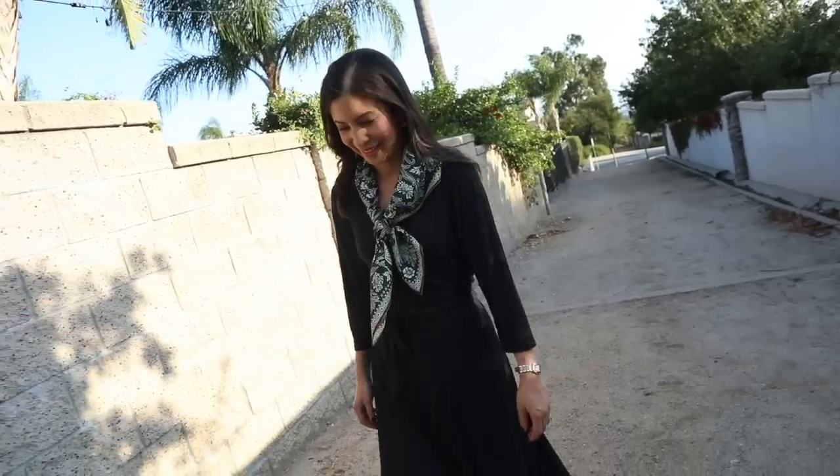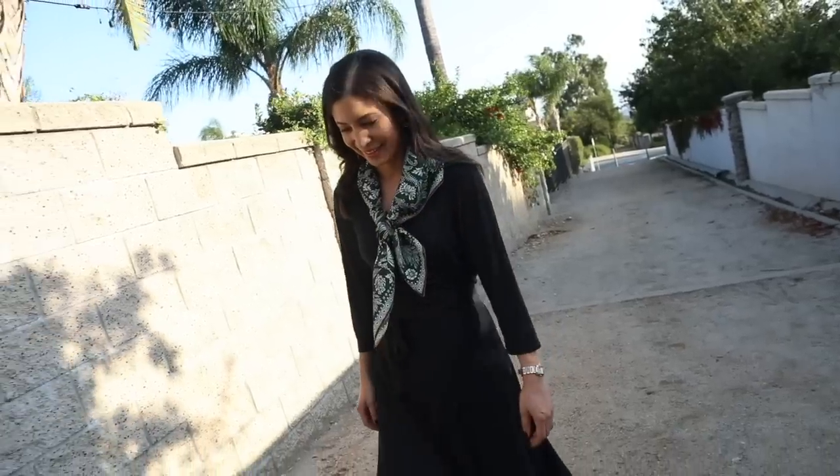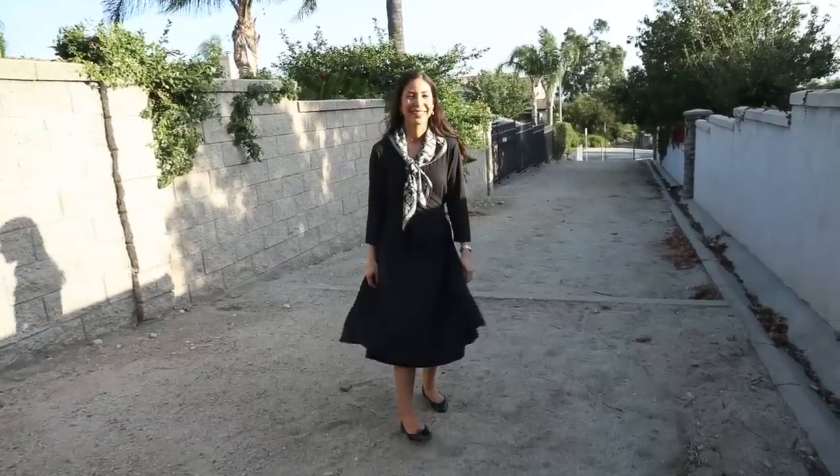Next, we're going to see the J.Jill dress. This is that charcoal gray wrap dress that I had from last year, and it's making a reappearance this year. This is a really high quality dress, and it's very neutral, so I can wear it with a lot of different looks. I've paired it with this scarf by Mole Kiji, and don't worry, we're gonna get to the extras and all the things I've paired it with later.